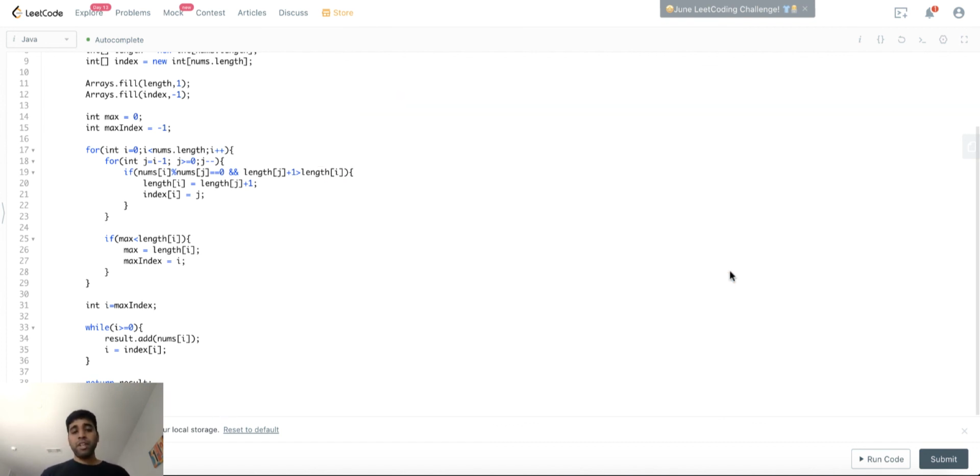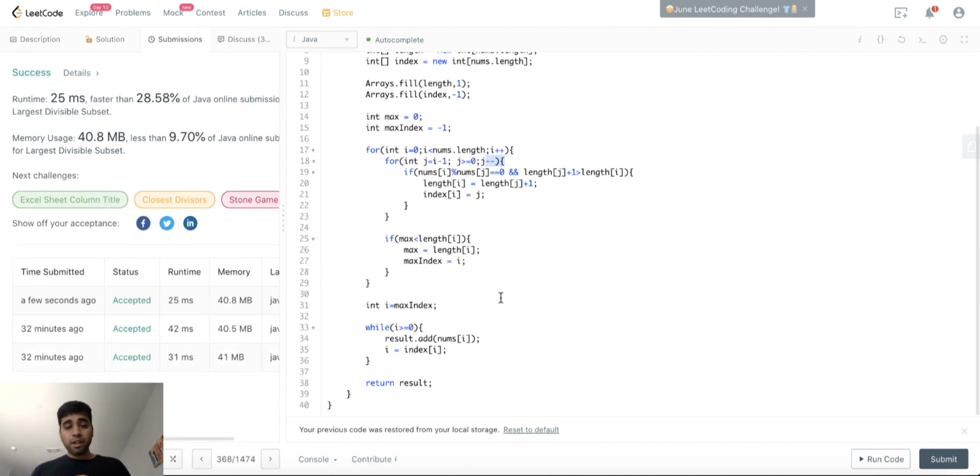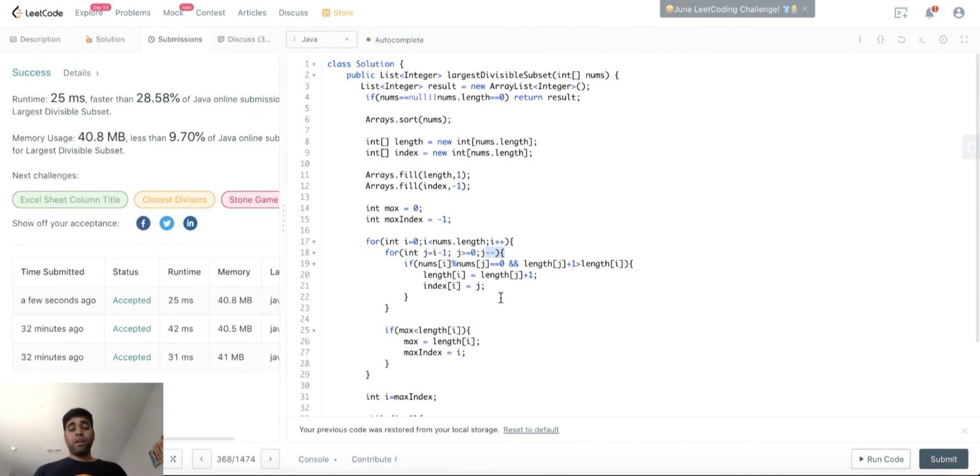I hope this is clear. This operation takes O(n square) in the worst case, because we are using two for loops here. So the worst case scenario is the order of n square. Let's go ahead and run this. Yeah, so it's good. All we are doing is maintaining the maximum length and the index of the modulus value so that we can populate the result. This is basically a dynamic programming approach. There is another approach where you can use depth first search and backtracking.